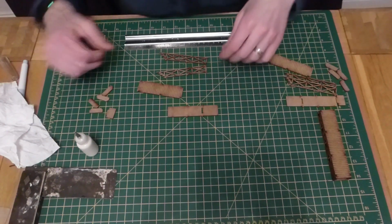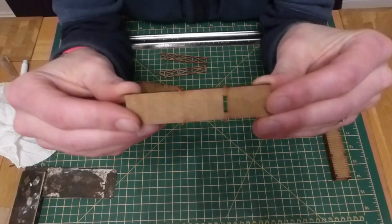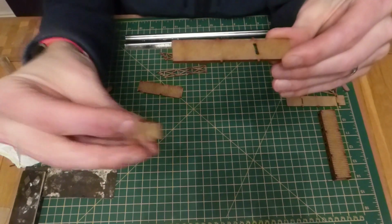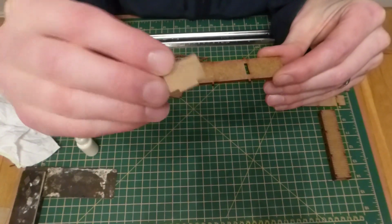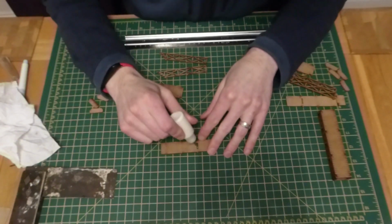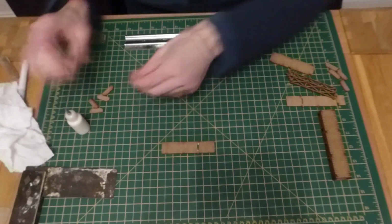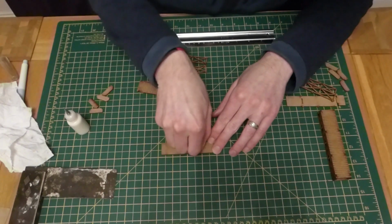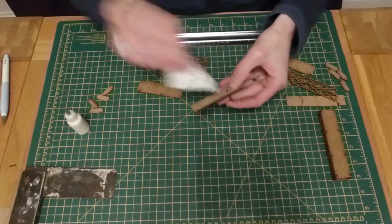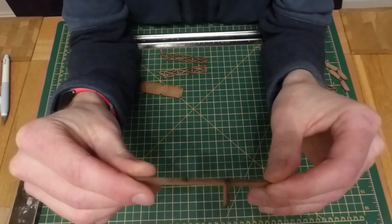Right, so the stair section, pretty much the same idea, you've just got the complication of putting in some stairs. So base piece again, it's only got one hole in it. So same idea of putting that in basically to form a structure to work around. So once again, a couple of dots of glue, and push that in and wipe up any excess. I'll leave you with that structure.